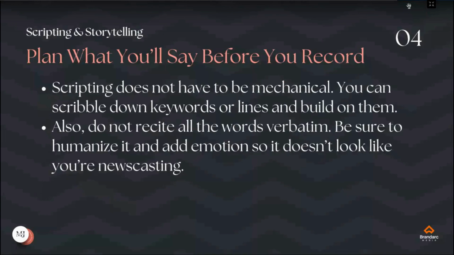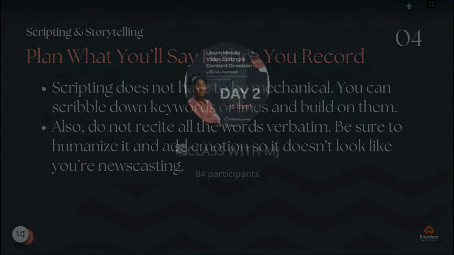So now, scripting does not have to be mechanical. When I say script, I'm not saying that you should write every single thing you want to say, like, "Hello guys, here are 5 things." No, you don't write it word for word, because you don't need to be carrying your journal and reading it one by one, cramming. No, you can just scribble down keywords or lines and build on them as you are speaking, right?